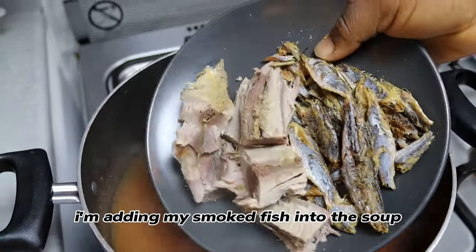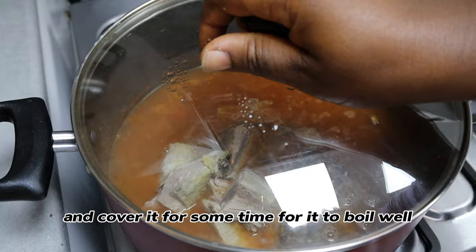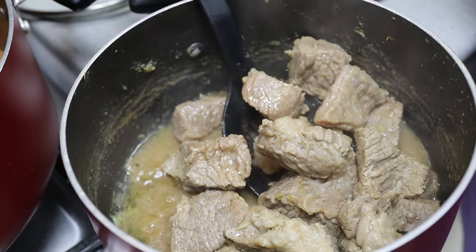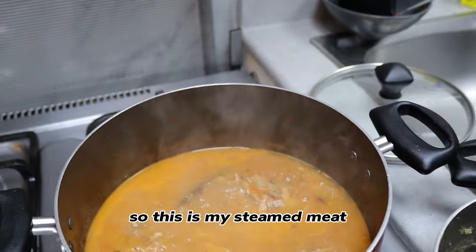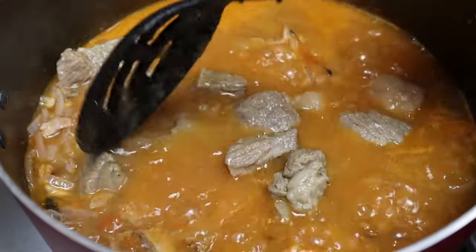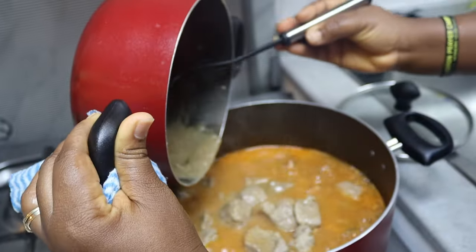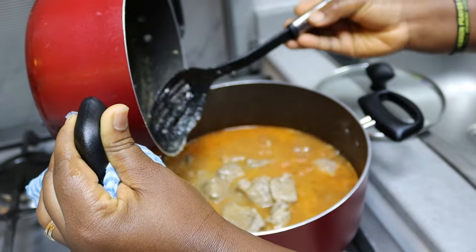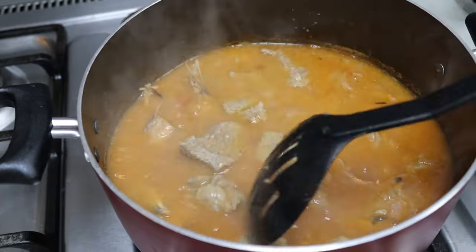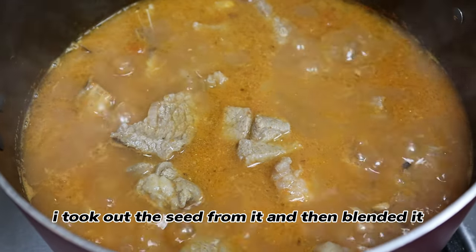After 10 minutes, I'm adding my smoked fish into the soup and cover it for some time for it to boil. So this is my steamed meat. I used only one tomato. I took out the seed from it and blended it.